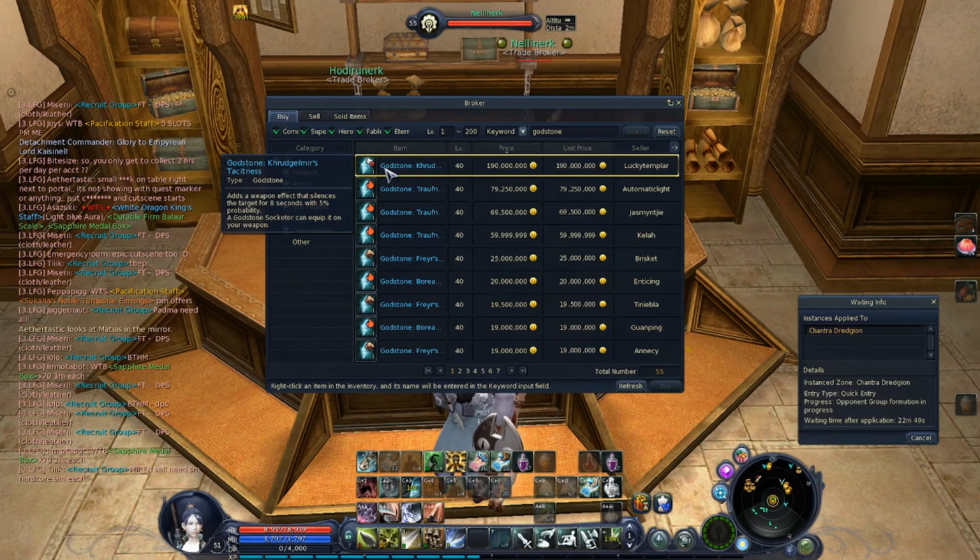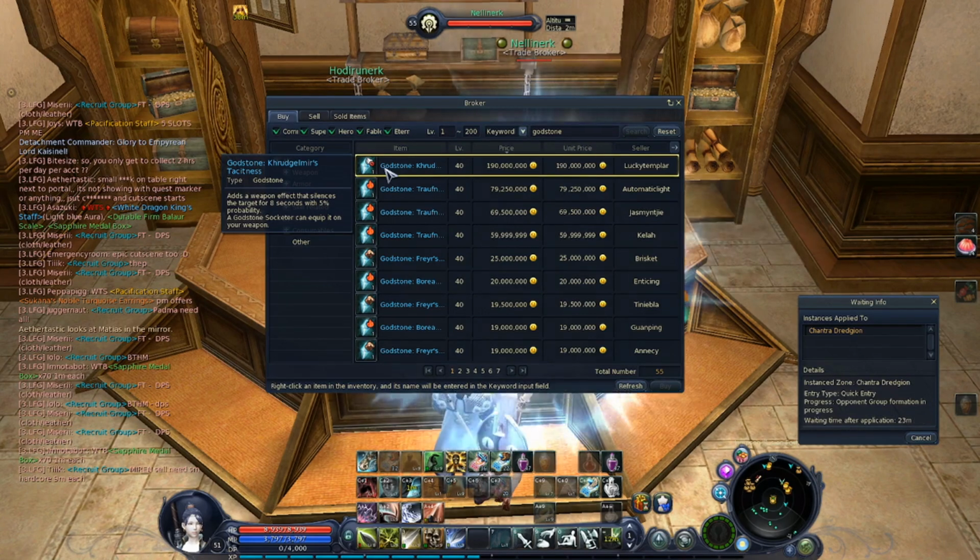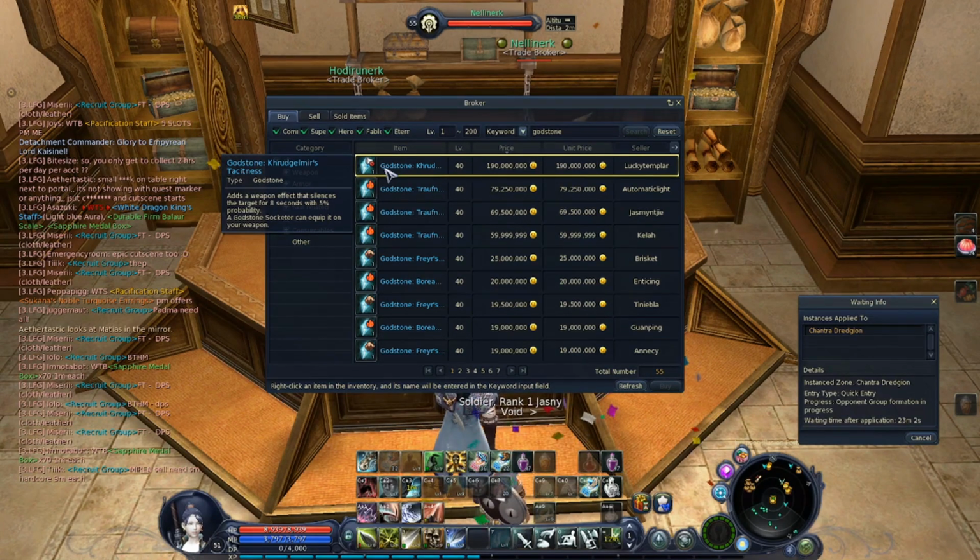And at one point in time during an update, I think it was like 5.x, there was a point when you could buy, if you had a certain rank. Back then I was general, so I was able to buy Godstones, and I needed to buy Godstones because Godstones were breaking. In this moment in time, Godstones are not breaking. However, back then, Godstones could break. They could be destroyed in your gear. There was very low probability for that.